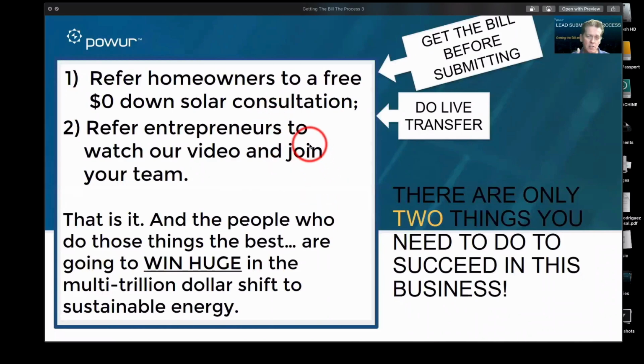Just those 2 things. And when we do our part, we're definitely doing more than our part in our role, as it says, to win huge in a multi-trillion-dollar shift here to sustainable, renewable, reusable, clean energy, right? And helping people save a lot of money when they don't have to be dependent on that control of that power grid, that dirty power grid of the electric companies.